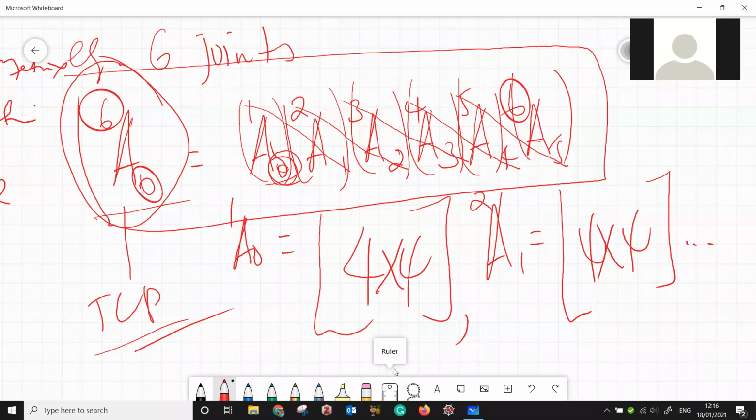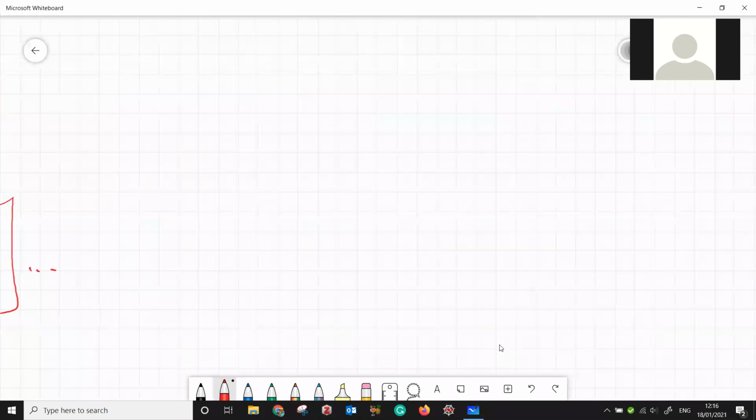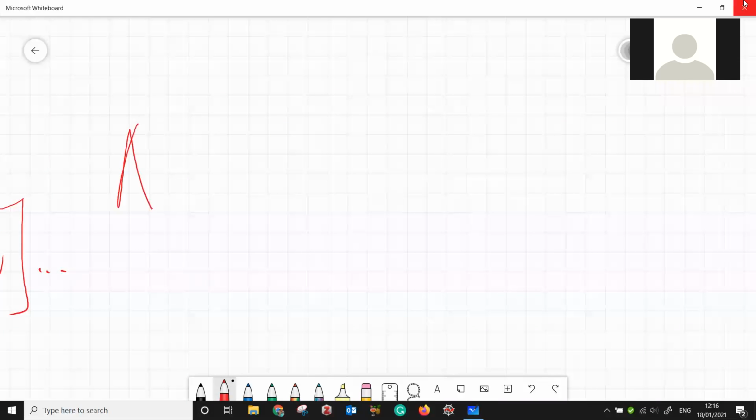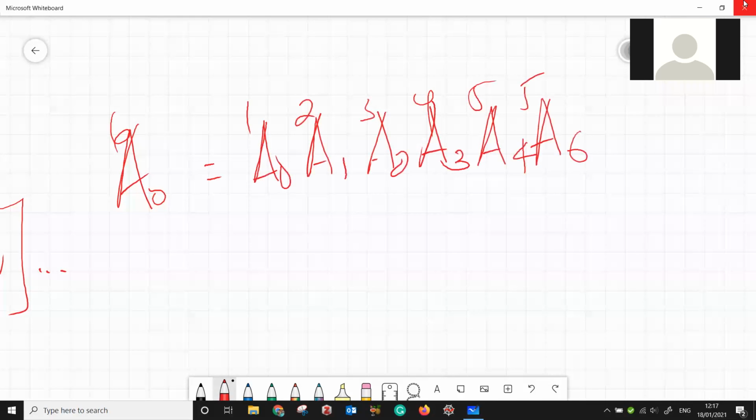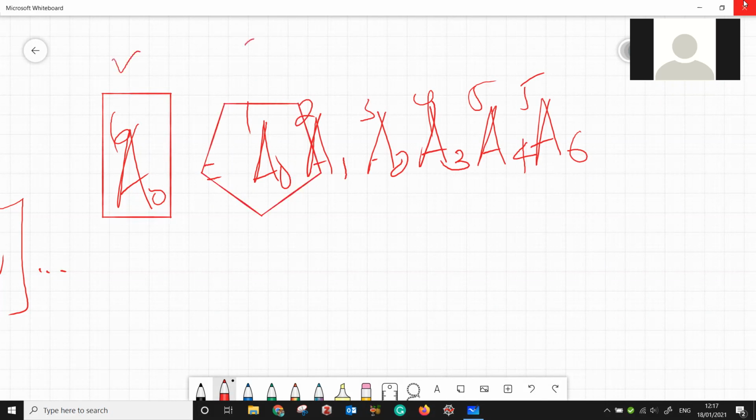The question is, how do we do the inverse kinematics? It's nothing but you apply the same thing. If you have A0 to 6 equals A0 to 1, A1 to 2, A2 to 3, A3 to 4, A4 to 5, A5 to 6. Inverse means, for example, you have this, and from this you want to calculate this one. You have this, but you don't know this one. So this time you have to apply inverse kinematics.